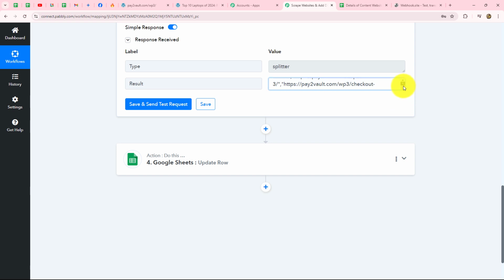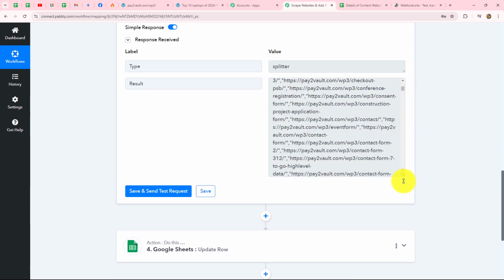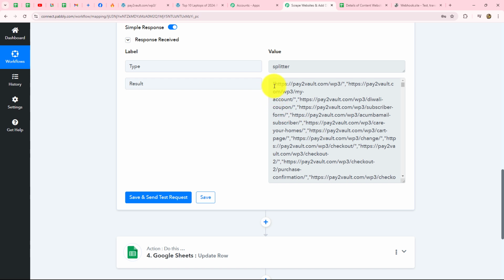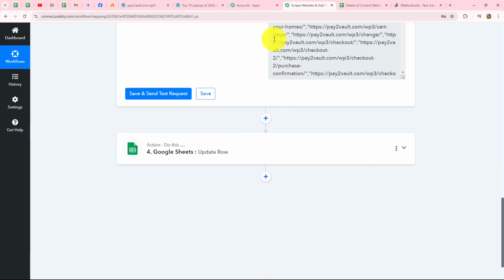Now along with these links, as you can see when I open the response, we have received the entire links which are fetched out from the WordPress site in single line format. But I want to store them in my Google Sheets for future reference, and I want to organize the data systematically. Therefore, here I'm going to replace the inverted commas and comma with next line so that we can add each and every link which we have received from WordPress in our Google Sheet systematically in different lines in the single row.